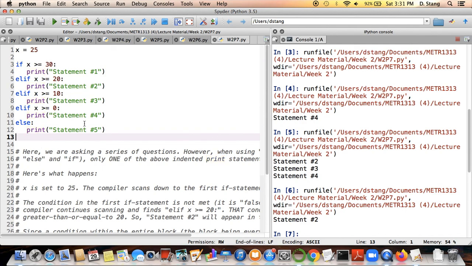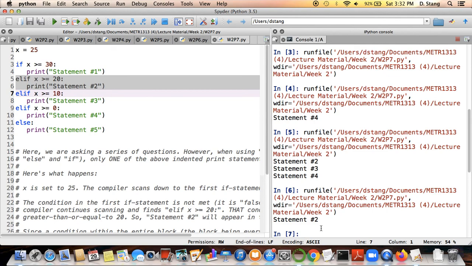So using these if-elif-else blocks is a great tool to ensure that you only get the computer to act on one thing and one thing only, as opposed to using multiple if statements where, depending on the conditions, there is some potential for the computer to run the result of multiple if statements being true. But by using an if-elif-else block like the one that we have on the screen here, this basically ensures that the computer will run one and only one of these in the end. And in this particular case, which is the one we started with, the computer is only going to act on this condition, and it's going to ignore everything that appears below it.